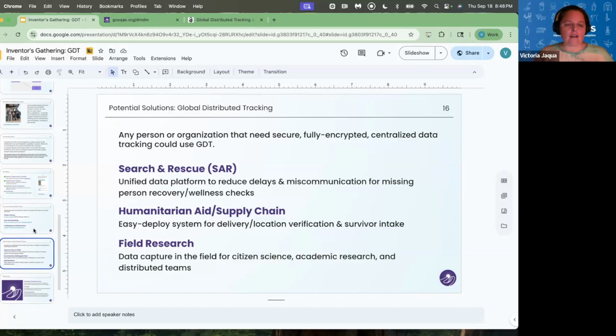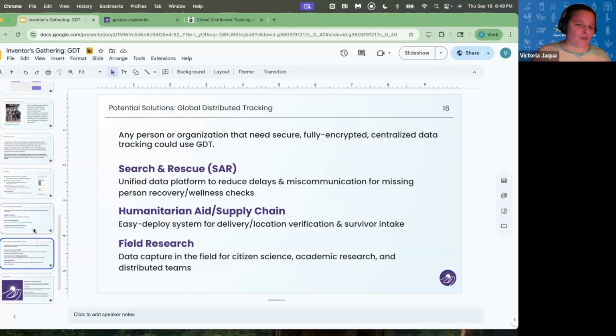And as I showed with the basking turtles example, I believe that there's enormous application for scientific field research. If you have a team of 10 people on the side of a mountain collecting moss or collecting scientific samples, you could create one record key for that project, and everyone can input the temperature, the pictures, the things that they're seeing on the ground in a centralized way.